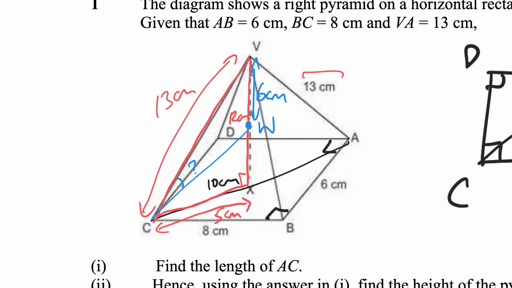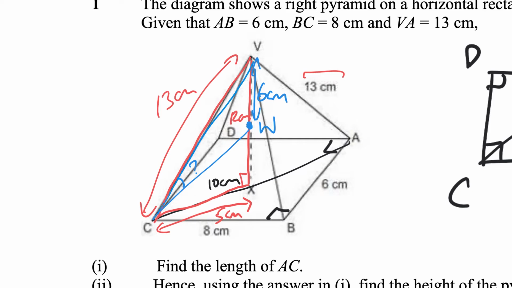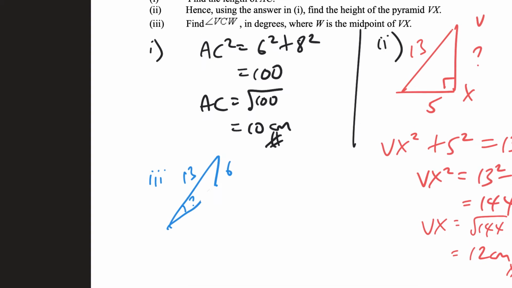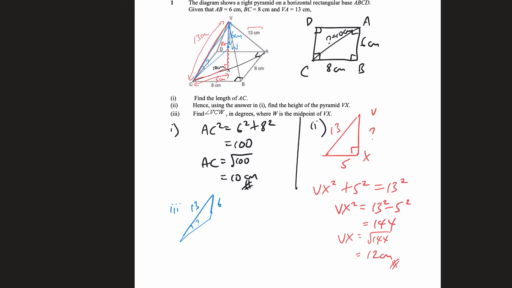And we're looking at the blue triangle once again. Okay, maybe it's a bit messy, so I'm just going to draw it here now. It looks like that now, where this is 6 cm, 13 cm, and we don't know what this is. Okay, let me try to make it look neater. Now let's see what we can find.